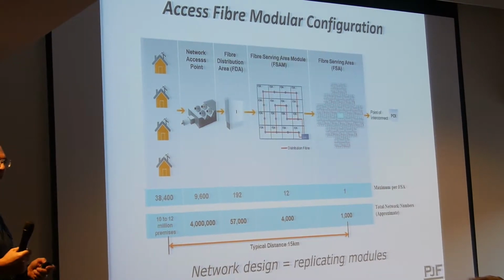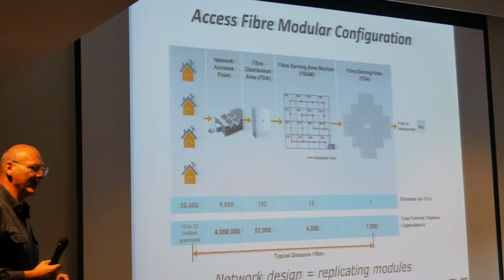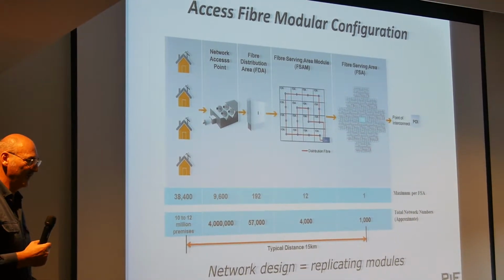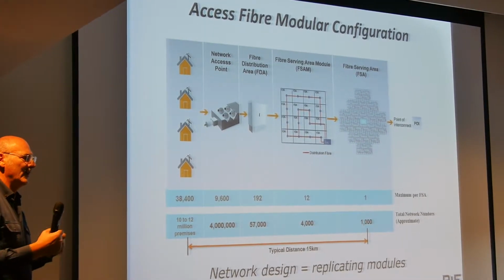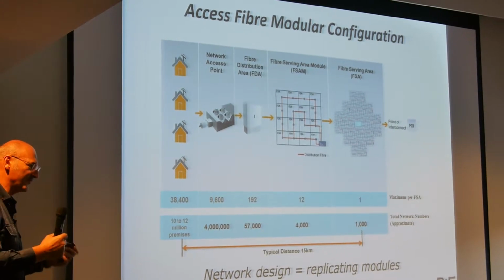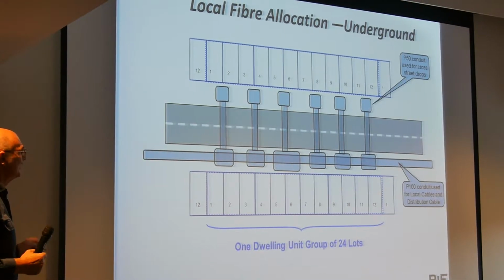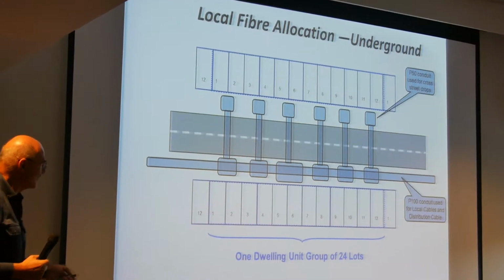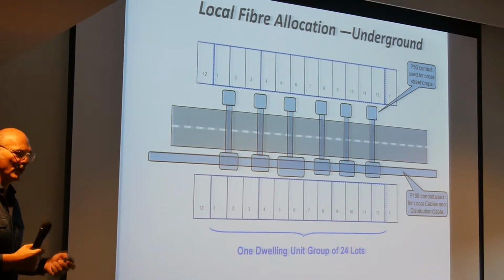So an exchange area, say Springwood up here, Springwood we've done from Glenbrook up the mountains a little way further. So again, in one particular area, there's a fibre serving area with modules, these fibre serving area modules. And again, each one of them stepped up, so you had about 38,000 services within that fibre serving area. That was the modular design, about 15K of distance. In these modules, where you had a street, you had duct work in that street. So the duct generally down one side of the street, set up with ducts across the street, pin on either side. So again, a modular structure.